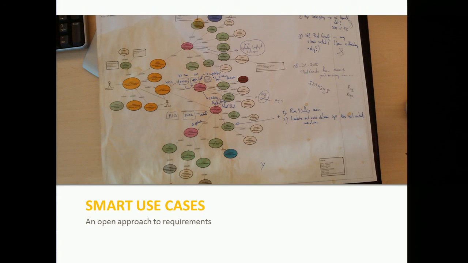The model you see here doesn't have anything else to it than just this picture. There's all these little ovals, and there's the stick figures on the left and on the right, and there's the names in there, and that's the stuff we do at the start of a project. And you can do that really, really quick. If you're used to this technique, you can do a diagram like this in about 2 hours. And that will give you a good overview of what you're actually trying to realize in software.